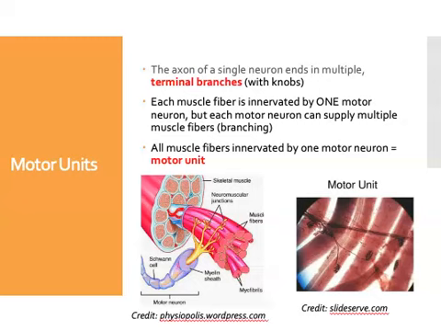We've talked about how a single neuron has a process that leads away from it called an axon, and at the end of that axon, there's actually branching that occurs. We talked about how there are what we refer to as terminal branches that emerge from each one of these individual branches, and that these terminal branches have these widened areas at the end that we sometimes call knobs or synaptic knobs. And we've looked at images, drawings, of how these terminal branches come in and impact the sarcolemma of an individual muscle fiber.